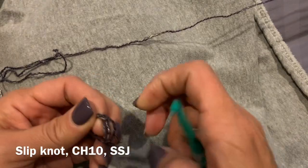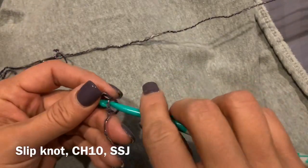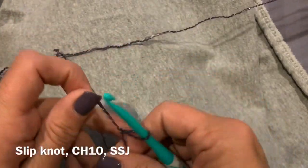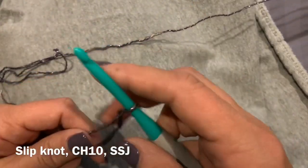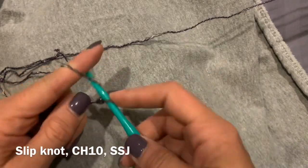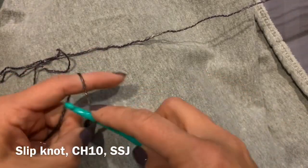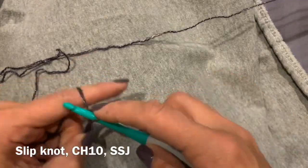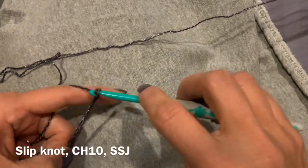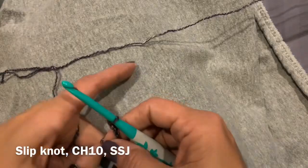The first thing that we're going to do is tie a slip knot in our yarn, and then we are going to do a chain 10. So let's go through our chain. We're going to yarn over and pull through the loop that's on our hook. So we're going to do that 10 times. There's 1, 2, 3, 4, 5, 6, 7, 8, 9, and 10.